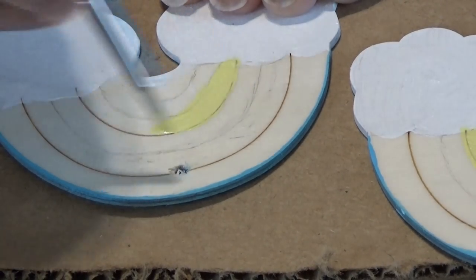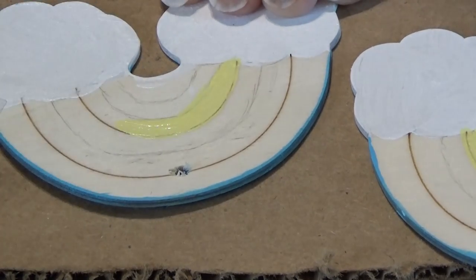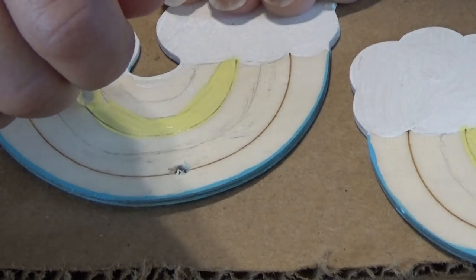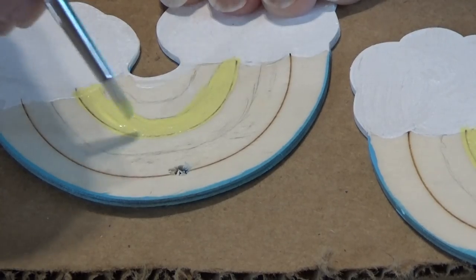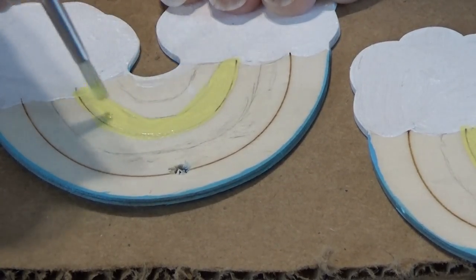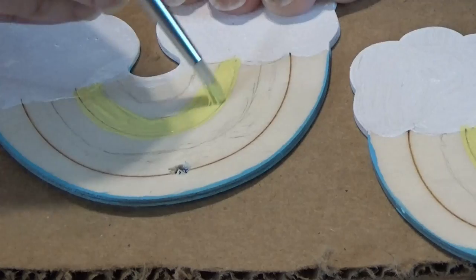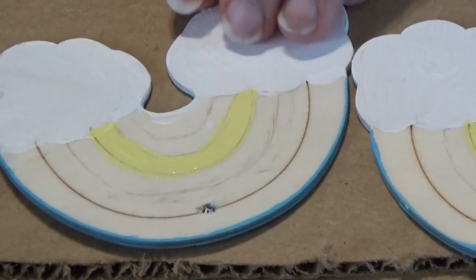This came with the two stripes wood burnt into them. I think I got them either at Michael's or the dollar store. That's where I get most of my things, or the secondhand store. So anyway, I took a pencil and I kind of roughed out the rest of the colors in here. So I have a stripe for each color. And I'm going to paint over that stripe.